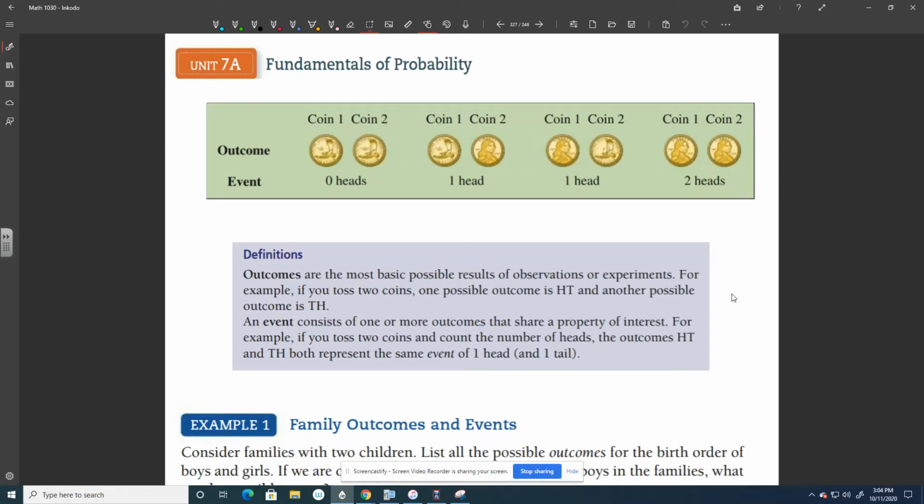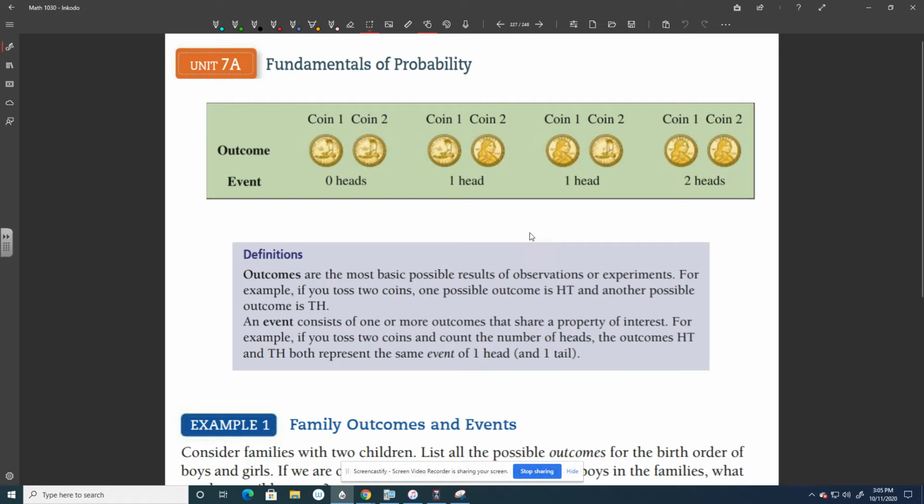All right, guys. So 7A gets us starting off a new topic, probability. It's kind of an introduction, lots of things that you've seen before, but lots of reminders. In fact, a lot of this stuff I've taught in 7th grade. So it's something that goes back quite a ways, and you may have not seen a lot of it the last few years, although you should have. It gets skipped over by a lot of teachers, although it happens to be one of my favorite areas of math, just because you can apply it to things that are going on in the real world.